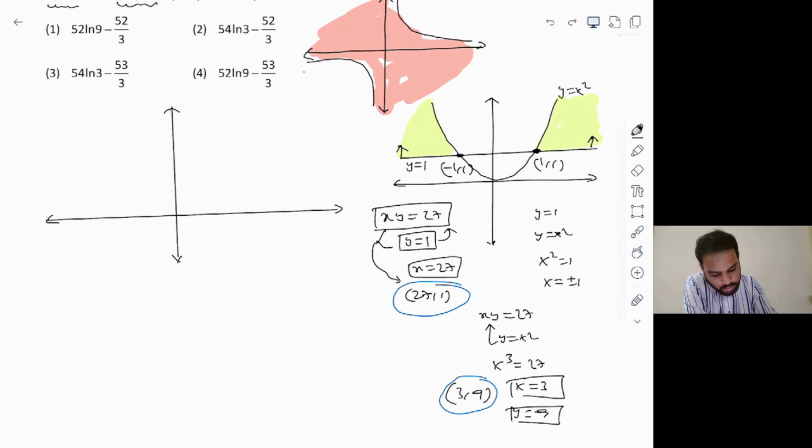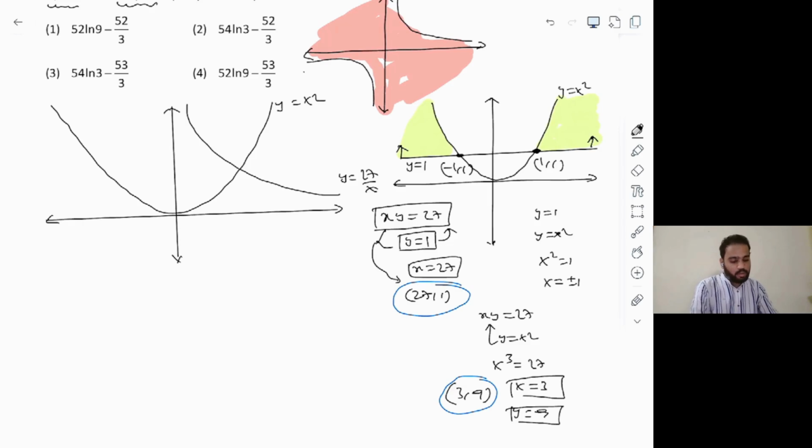So this is the first branch of the hyperbola, which is y is equal to 27 divided by x. Okay? And then let me draw the parabola here. This is the parabola, y is equal to x square. But just now we have solved this parabola and also hyperbola, right? What was the point of intersection? (3, 9). So this point here is 3 and this point here is 9. And then since this is 9, y is equal to 1 will be definitely below this point 9. So this is your straight line, y is equal to 1.